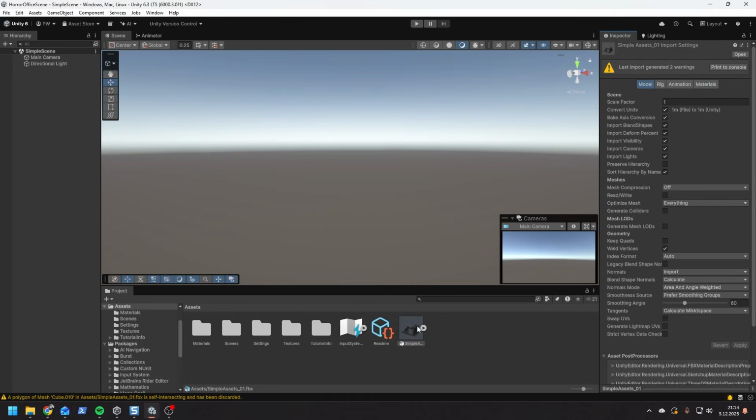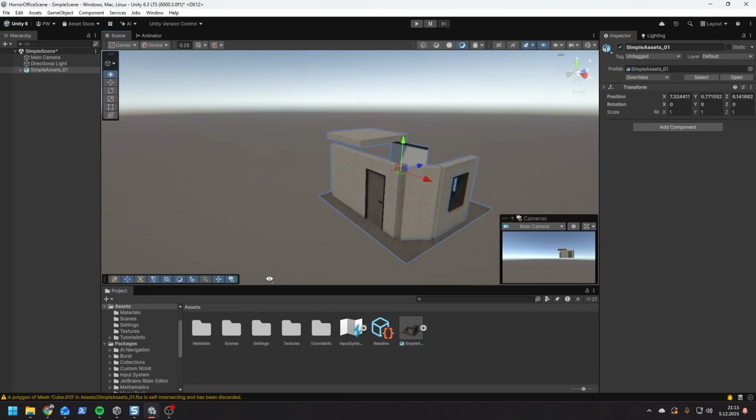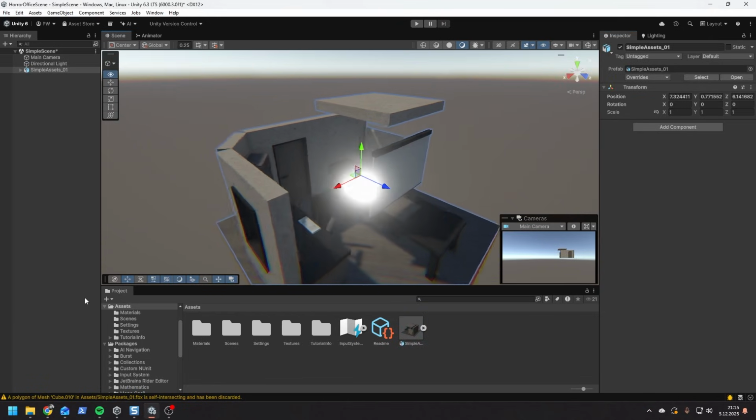Today I would like to show you my process of creating different types of environments. By no means is it the best one or the most professional one, but it allows me to create interesting environments which people seem to like. I start by dragging the models into the scene.